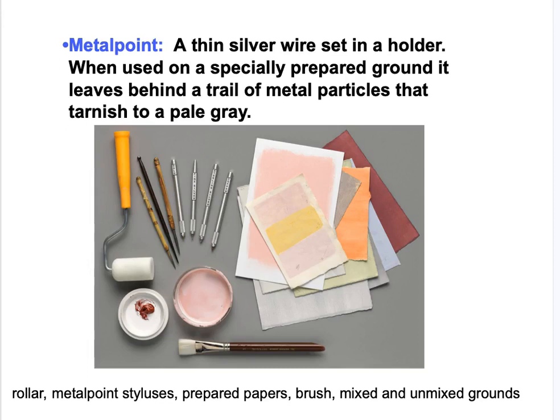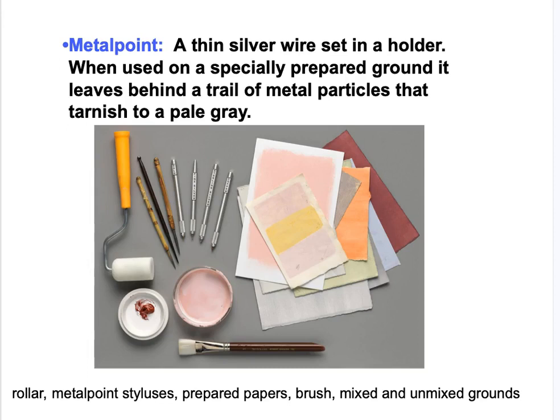Okay, the next media type is metal point. You probably have not heard of this one or maybe aren't familiar with it. It looks similar to graphite. When you look at a drawing that's done with metal point, you may not be amazed by it. It's a lost art in that not many people do it today. It was definitely more of a Renaissance time period media, though it is done today, and it's considered a highly skilled type of drawing.